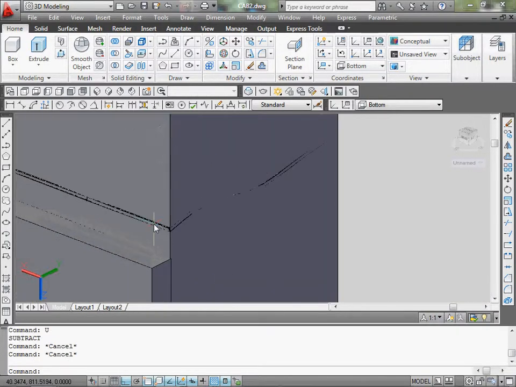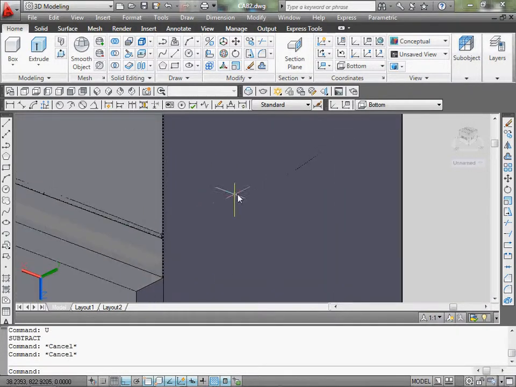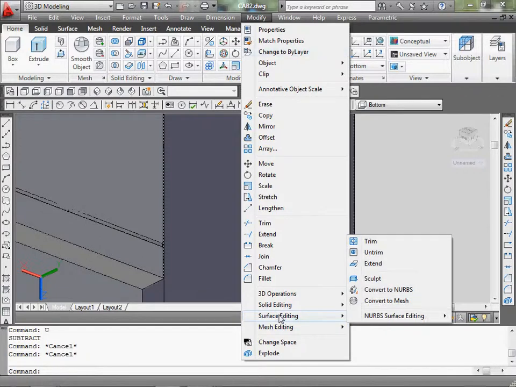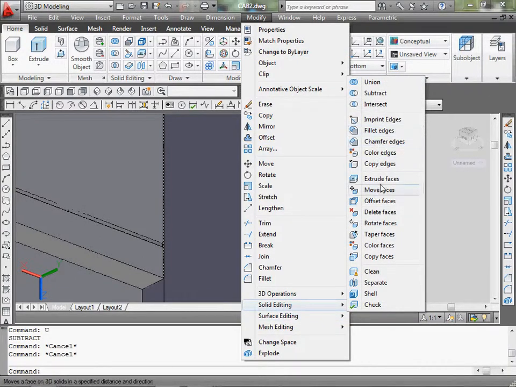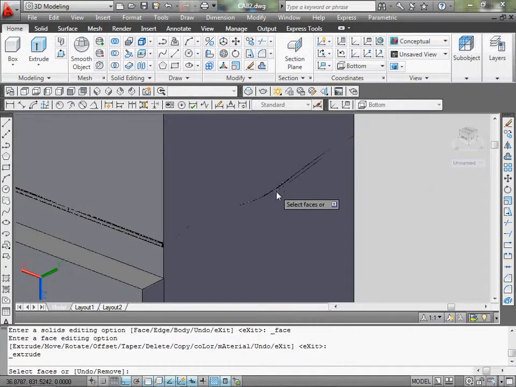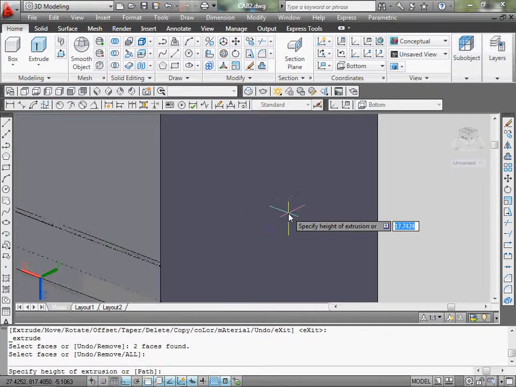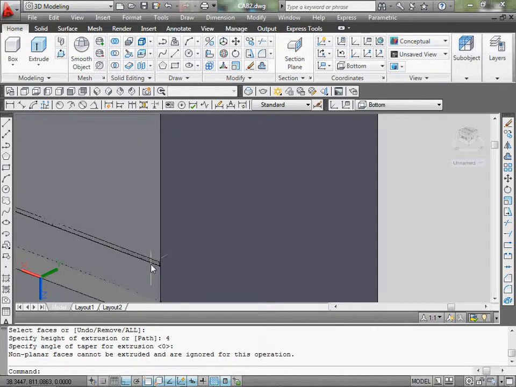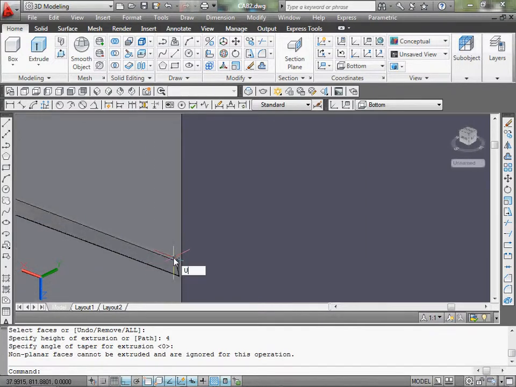So I actually have this solid piece in here, but it's covered just by a thin layer of the cabinet. To fix that, all I have to do is go to Modify, Solid Edit, Extrude Faces, and look for that face. There we go. I think I got that, and I give it a distance. It looks like I extruded sideways.